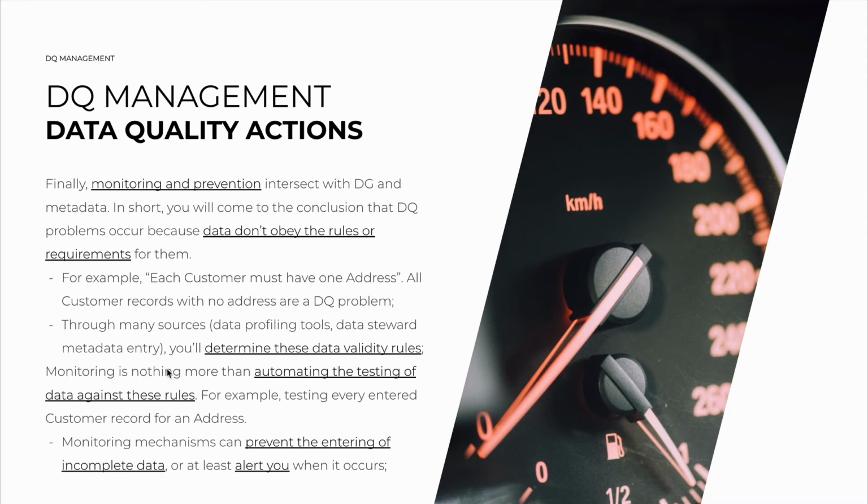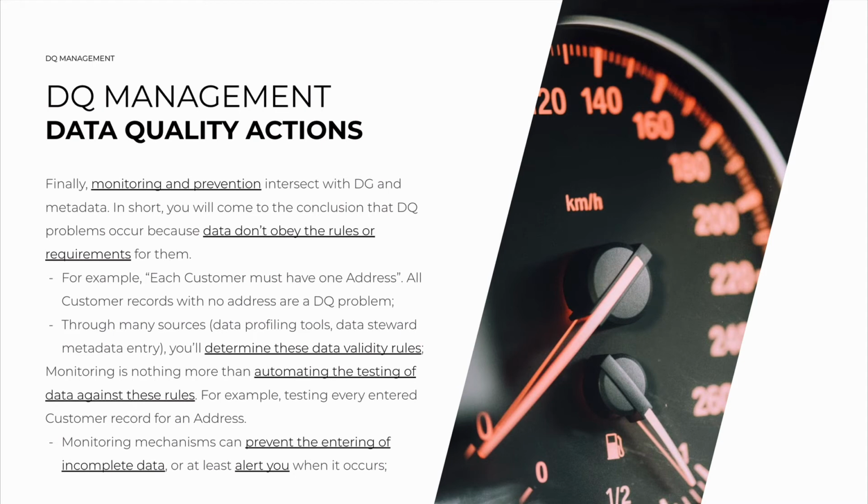And then monitoring is nothing more than the automated testing of data against these rules. It's almost like software testing, but instead of testing the software, you test the data. For example, testing every entered customer record for an address in real time. If you have a relational SQL database, this can usually be done through triggers. Every time a record is added, an alert is triggered if it doesn't fulfill certain conditions.